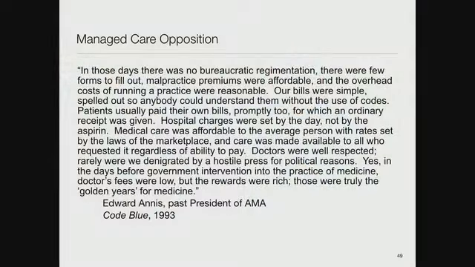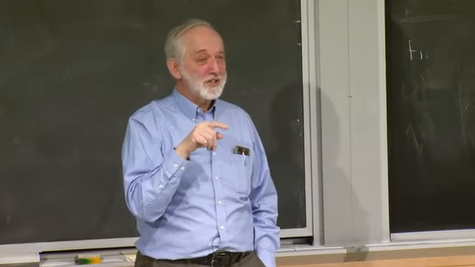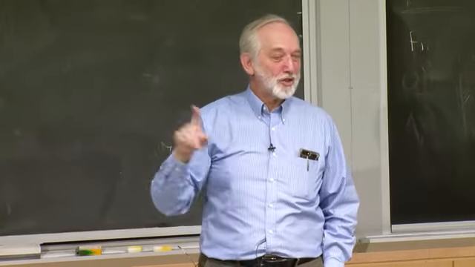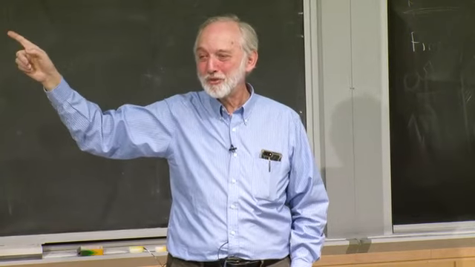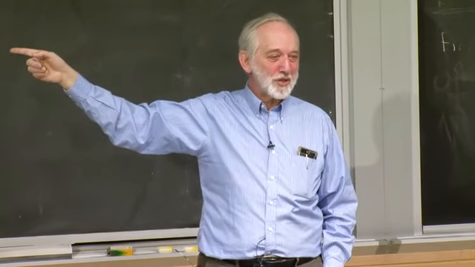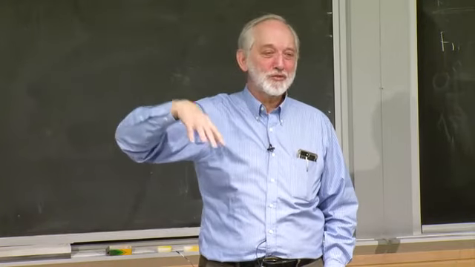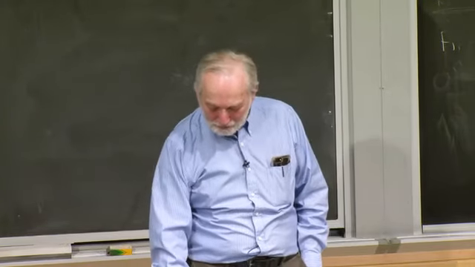And so we have Edward Annis, the past president of the AMA, who says, well, in the glory days, there was no bureaucratic regimentation, no forms, no blah, blah, blah. And all my patients were happy, and I was happy, and things were ideal. If you actually look back at those days, it wasn't as good as he cracks it up to be. And some of those issues of disparity that we were talking about were horrible. So for his patients who were rich and who could afford to see him, life was pretty good, but not so much for underserved populations.